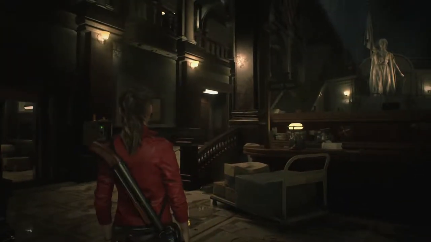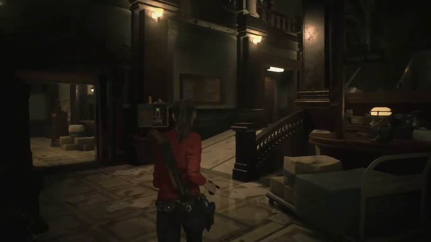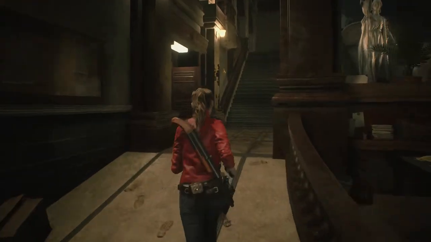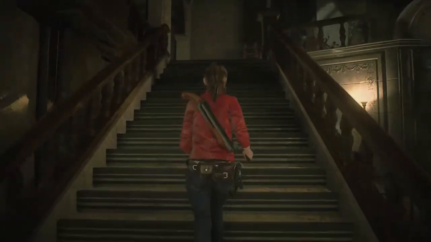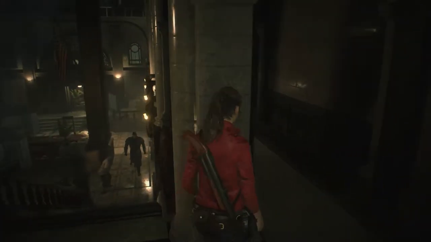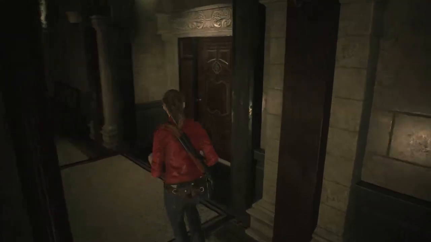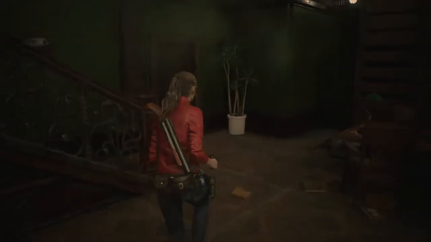Which is the side that I'm on. Yeah, side that I'm facing, sorry. Go away. Right. Through the library to the lounge. So let's go through here.